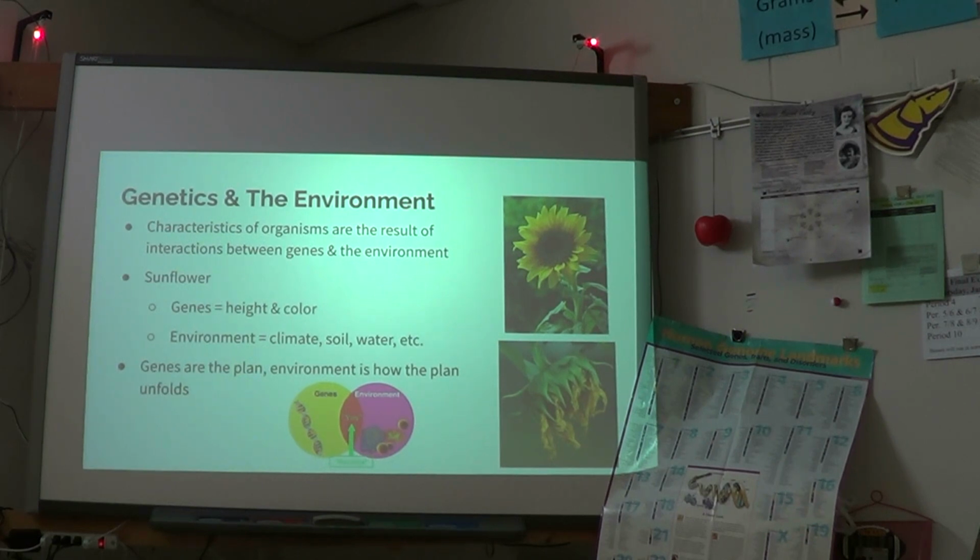So the environment definitely has an impact on how things look and how they behave. You take a dog, and how you treat that dog during the early puppy stages is going to change how that dog is later on. If you had a puppy when you were a kid, you can clone that puppy. Technology is here that you can pay enough money and get an exact genetic copy of that puppy. But if you had that puppy when you were 1, and you get that exact genetic copy at age 16, are you going to play with the puppy the same way you did when you were 1?